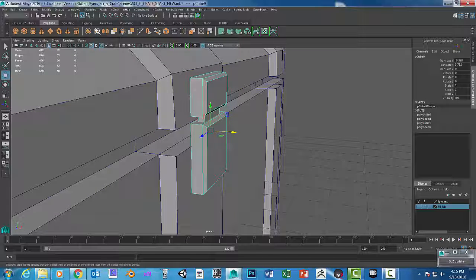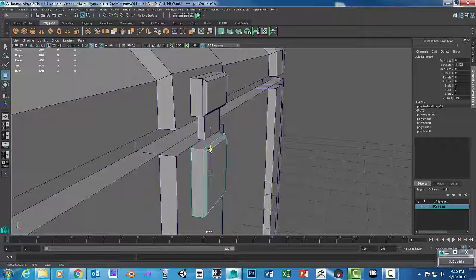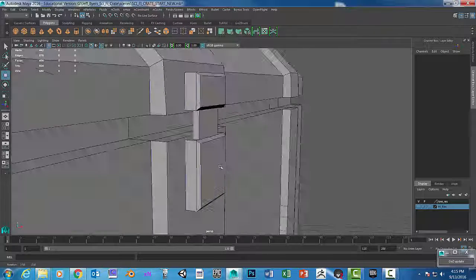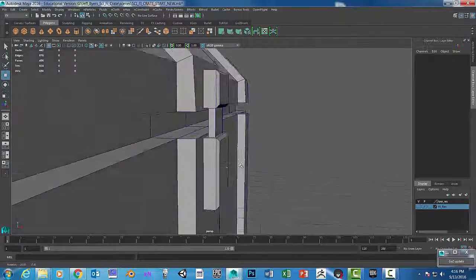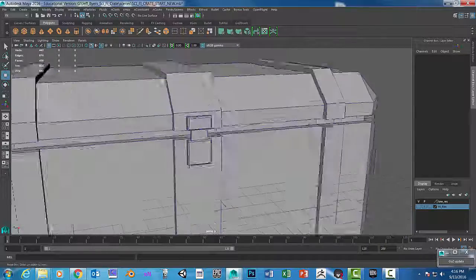And let's go ahead and separate. So I'm going to click on this icon up here, click on this guy here and move that down. Let's select all three of them and go to Modify, Center Pivot. And let's click on this guy right here and move it down so it's selected right there. And move that piece in, and then this piece right here. Move that up a little bit, move this down a little bit. So now we have that latch for this box. Okay, so that's the big one.